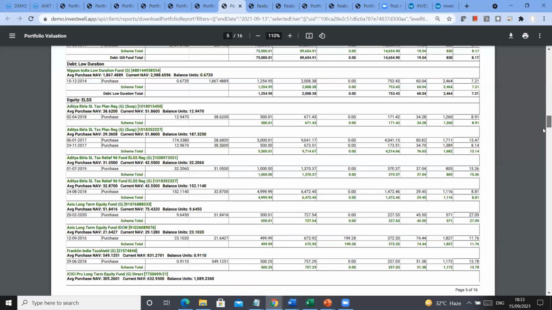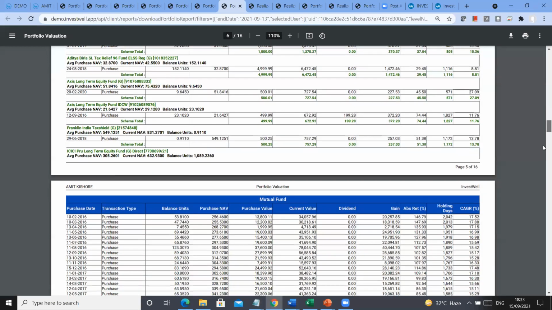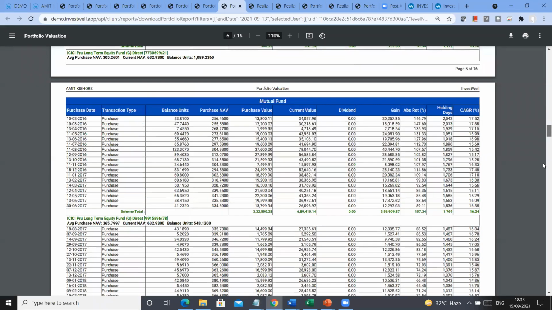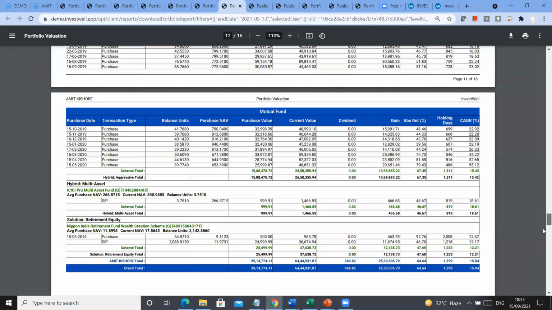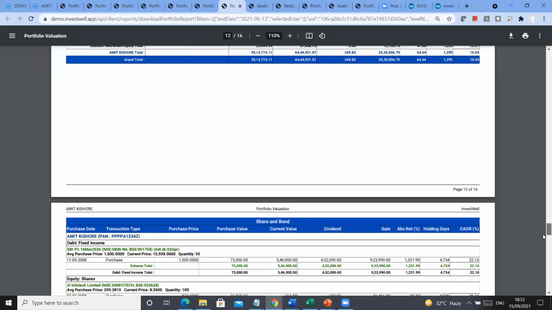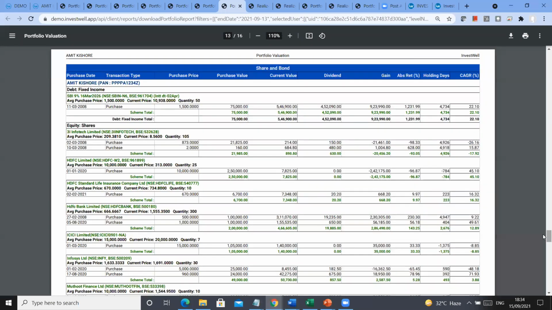Similarly, this is for the mutual funds. For the others, here you can see this is for the shares and bonds. If the client has also invested in shares and bonds, one can view the details of that as well.